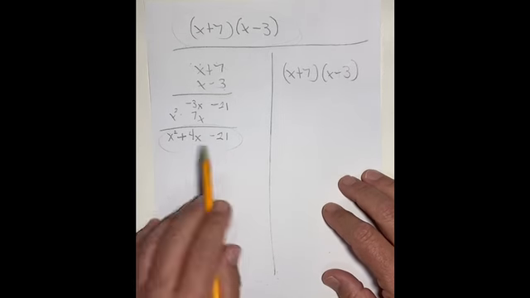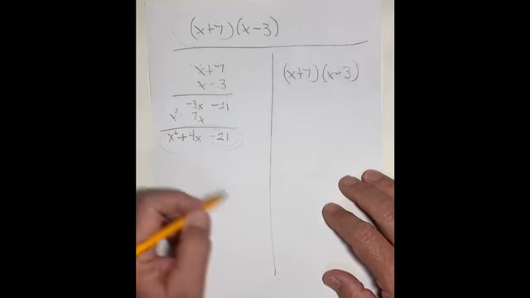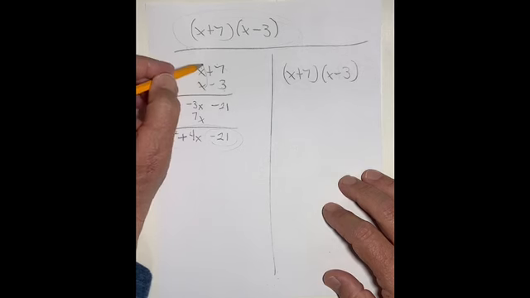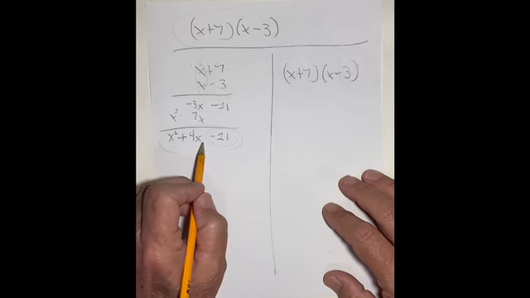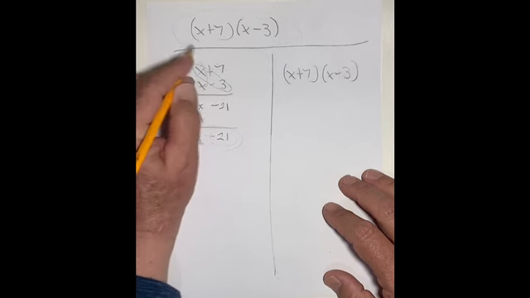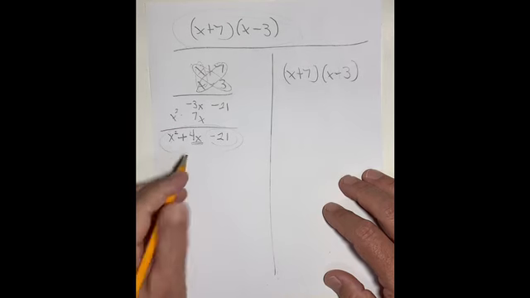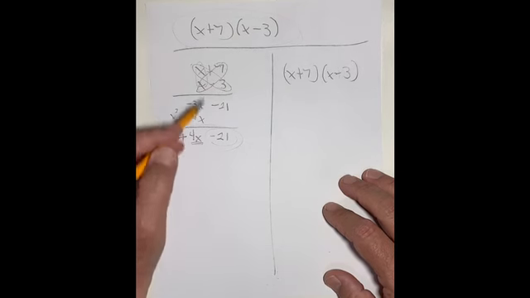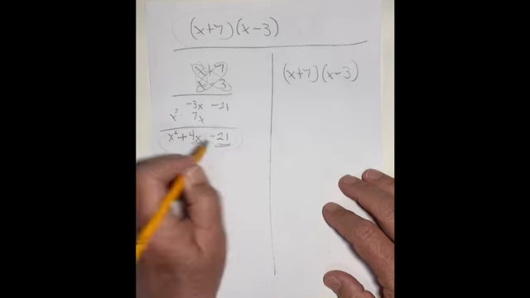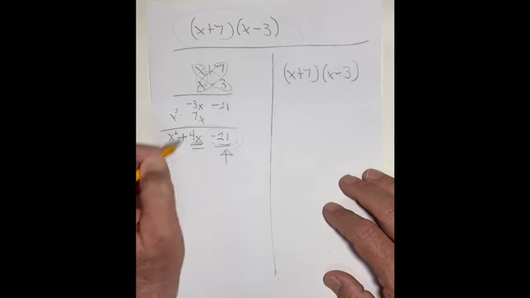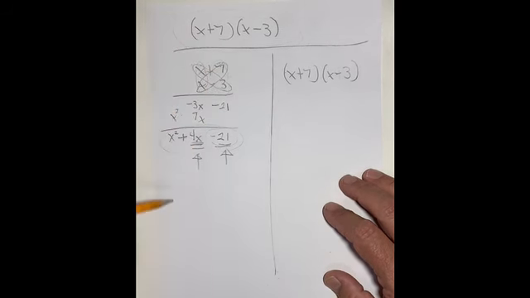And if you notice in this case, this negative 21 came from multiplying these numbers. This x squared came from multiplying these numbers. And then this middle term is kind of the tricky one. But what I did was I multiplied these, and then I added up the results. And that's where that 4x comes from. Notice in this case, negative 3 times 7 multiplies to be negative 21, but negative 3 plus 7 adds to be 4. So when I think about where these numbers came from, they came from basically those two numbers.